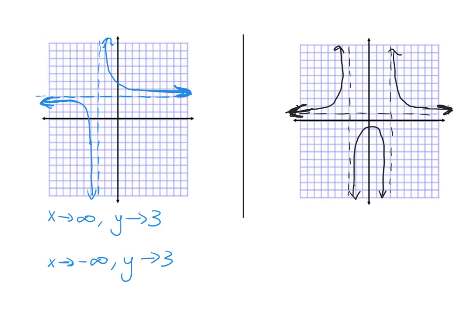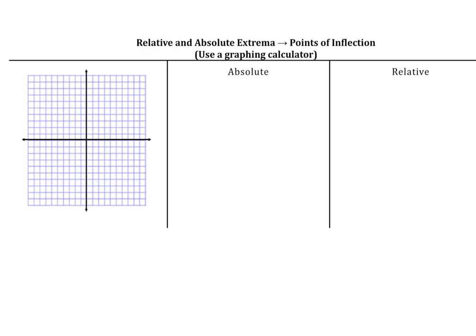So again, none of this stuff in the middle matters. We only care as x approaches infinity, what are the y values approaching? So way out here, as x is going towards infinity, again, it's approaching the horizontal asymptote 1. And then same thing here, as x approaches negative infinity, y is also approaching 1. Later on this year, we will be answering these same questions, but without looking at a graph. We'll be able to just look at the functions and answer these questions.